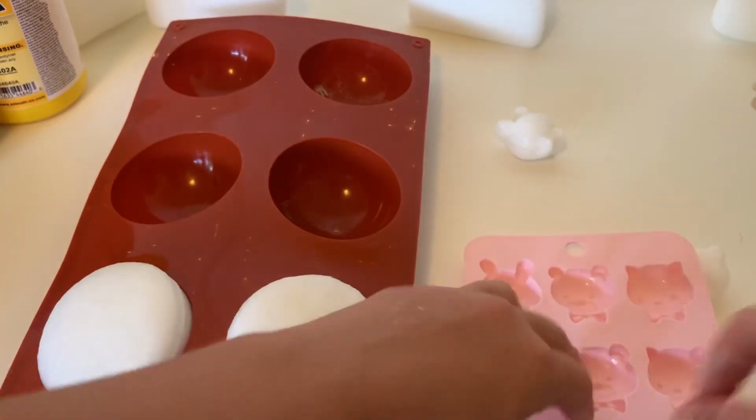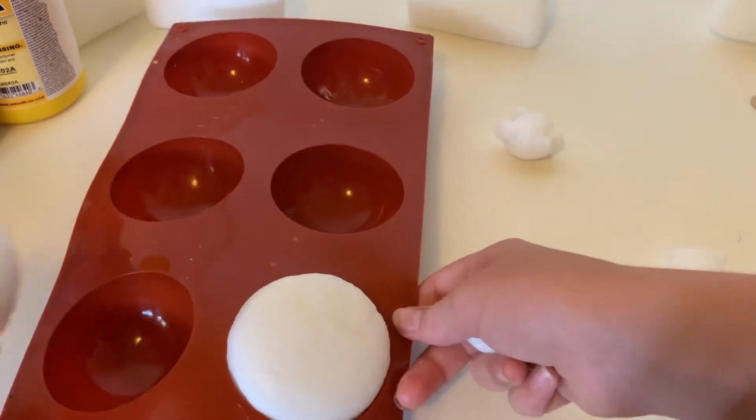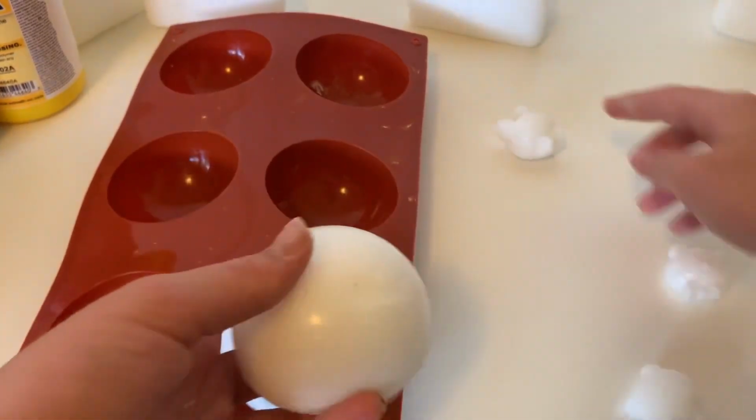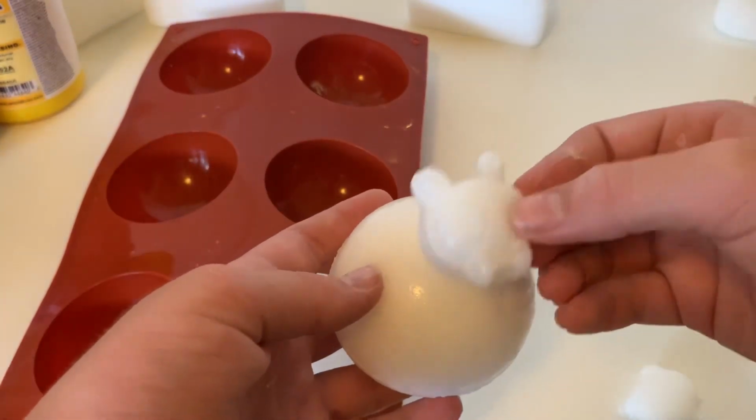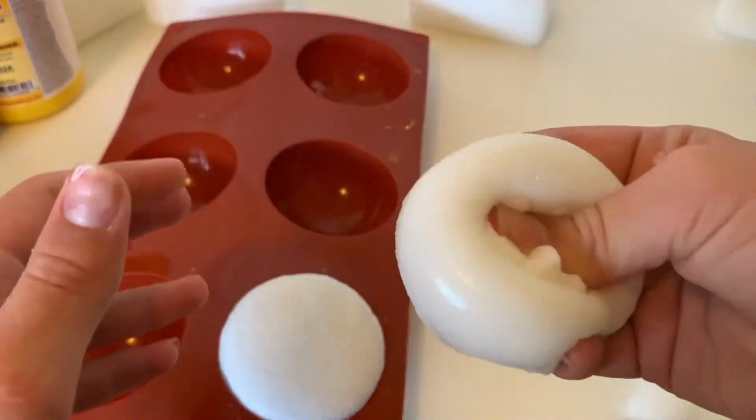Anyway, I had a cute idea for when I do paint these. I'm just going to show you guys. So I was going to take one of these buns and I guess you could say cut the back off and put it on top like so. I think that would be really cute.